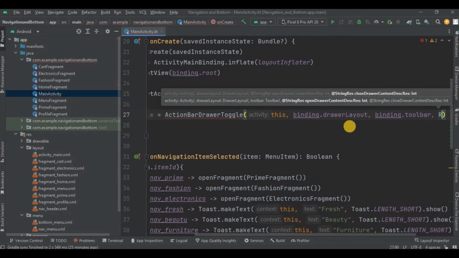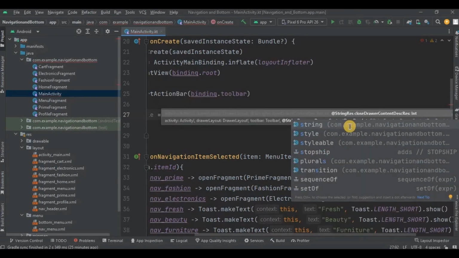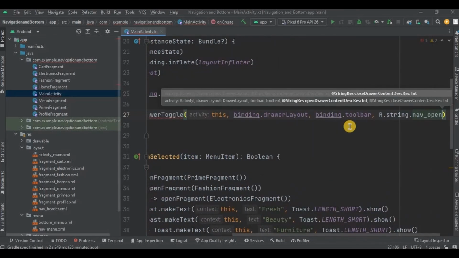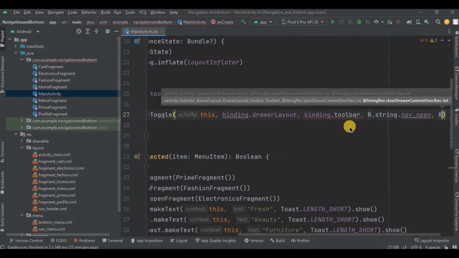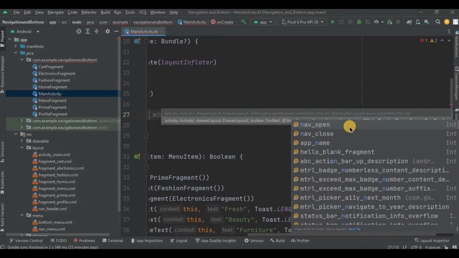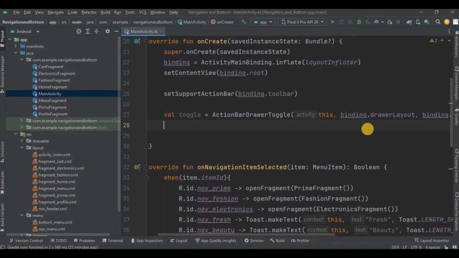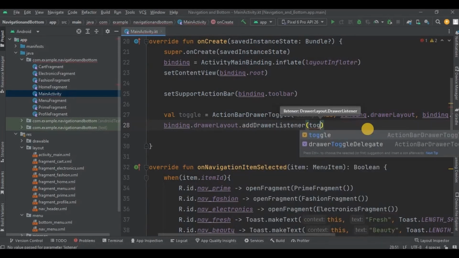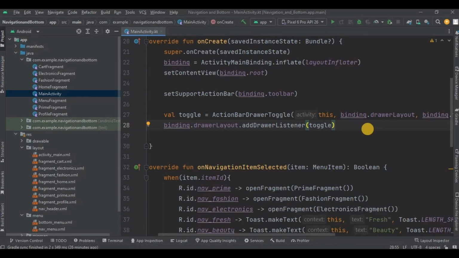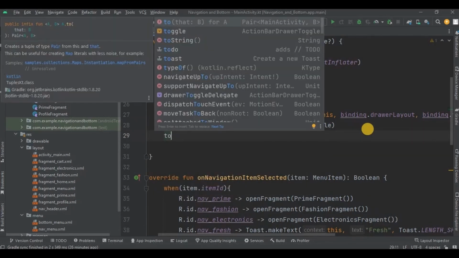And lastly, we will add both the string values which we created at the start, right? Finally, we will add drawer listener as the toggle which we just created, and synchronize the state of it.